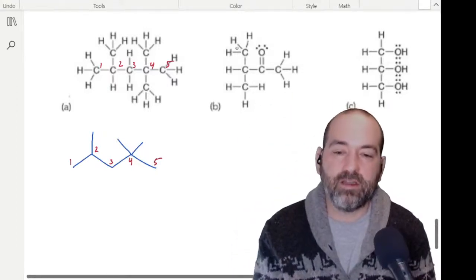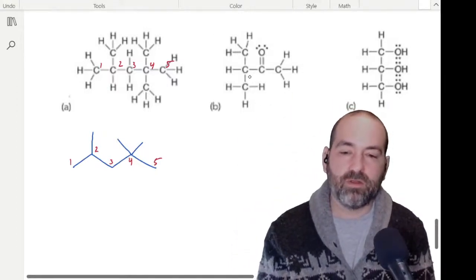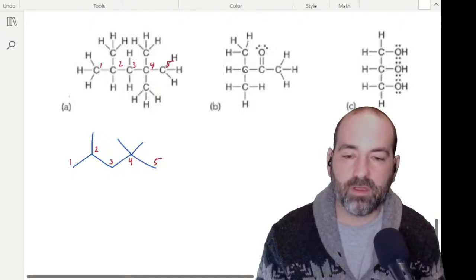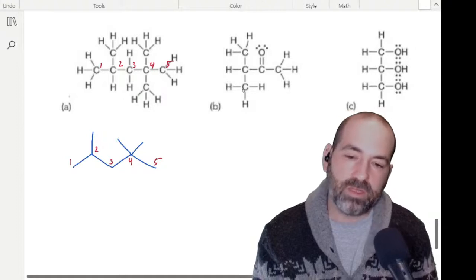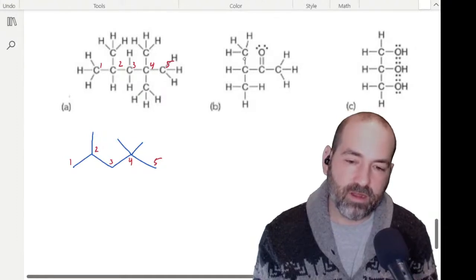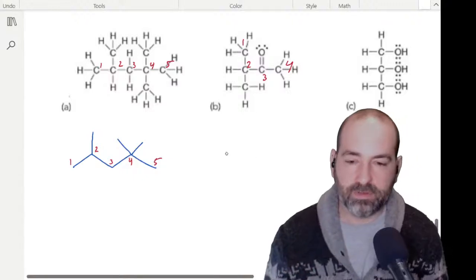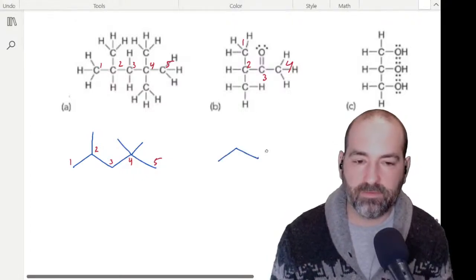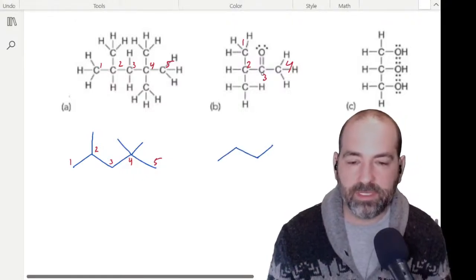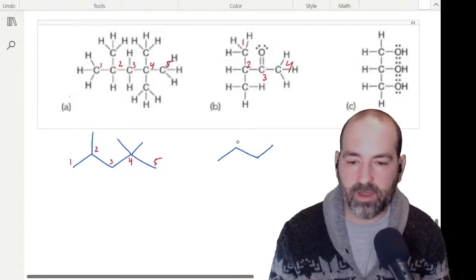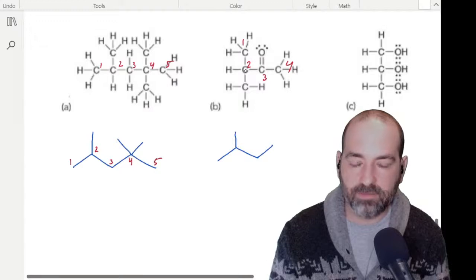Nothing really fancy here. Here's an example of where it does kind of turn the corner. So rather than just look at the middle 3 and say, well, we're going to go 1, 2, 3, we can start up here somewhere or down here, and we can go 1, 2, 3, 4. And so that will start us off with a 4-member zigzag, 1, 2, 3, 4. And then we just have a couple other things to add. We've got number 2. There's a carbon there, so we're going to put an extra carbon off of number 2.